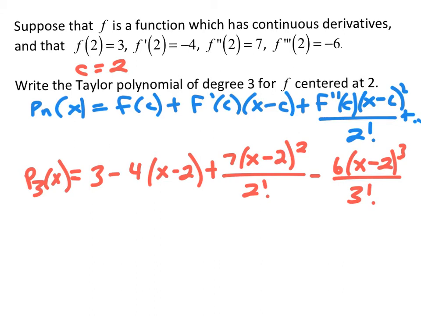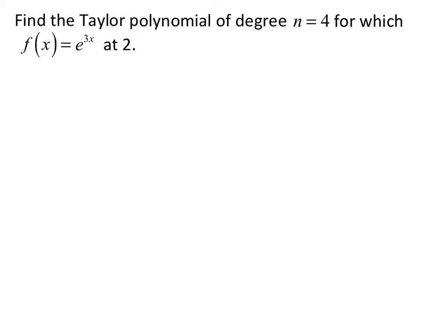Now that one's pretty easy because they already gave you all the values for the different derivatives to just plug in. But most of the time that isn't given to us, and so when it's not given to us, we're going to have to actually write it out by calculating all the different derivatives and plugging in the center ourselves. So this is an example of that.